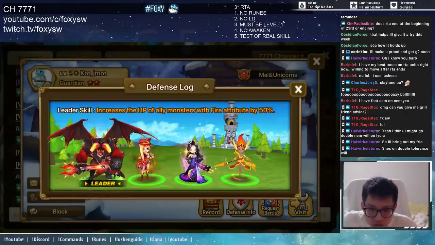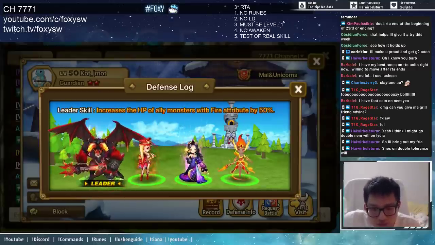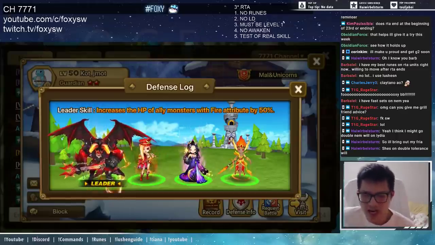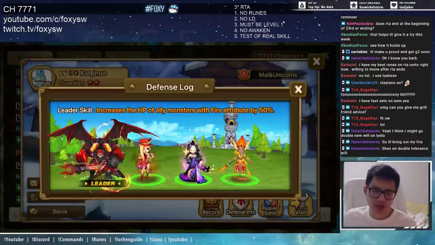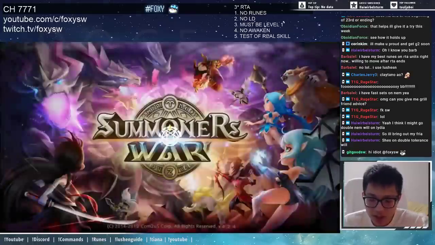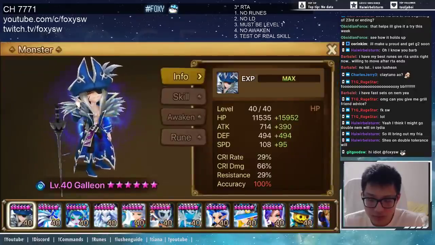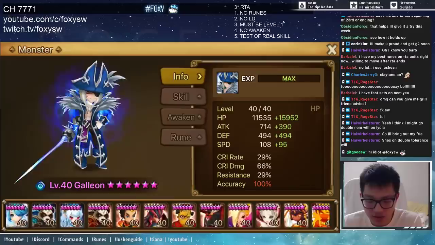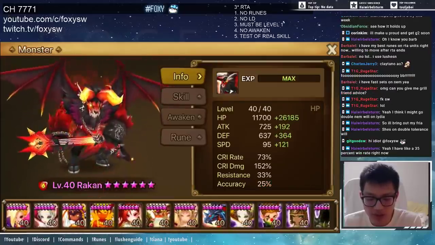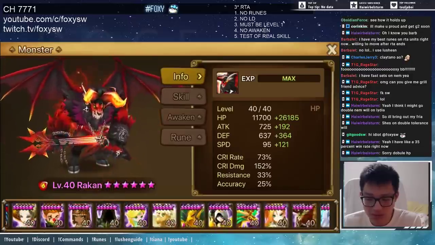And if you feel that you're still getting blasted, maybe you have to change up. Like maybe you need control instead. I think it'll be fine though. I didn't see a Samoth. I didn't see a Vanessa either. Double tolerance doesn't mean anything. Yeah, I don't see a speed lead.